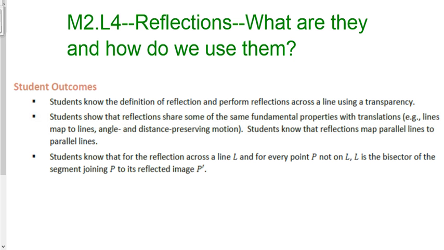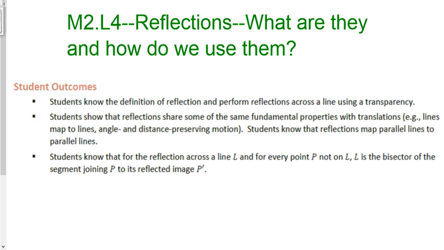So we learned in lesson 2 and 3 what translations do, that they're a slide, that they preserve length and measure, nothing changes except for the location. Now we're going to look at a reflection. So what you need to know today is what a reflection is and how to define that reflection and perform that reflection.